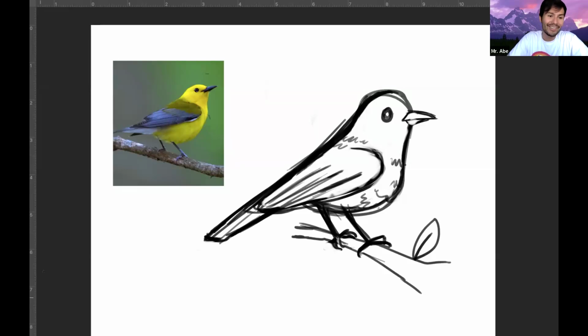If any of you would like to show off your sketch of a bird, even if it's not all the way done, you can totally hold it up to the camera if you feel like sharing. If you're still working on it, then definitely keep going.